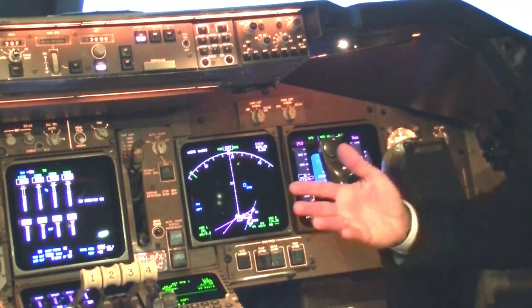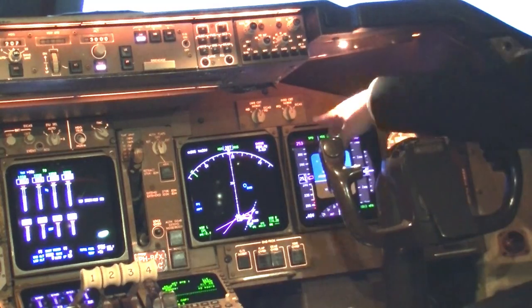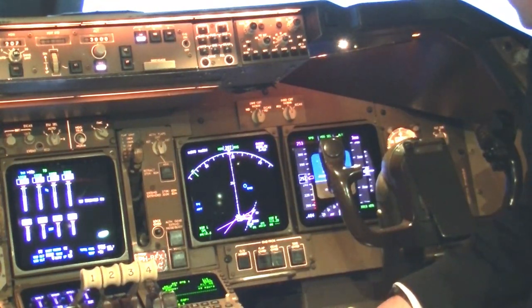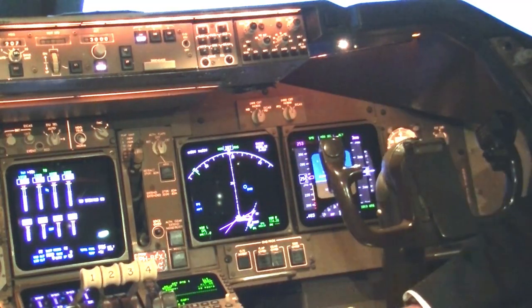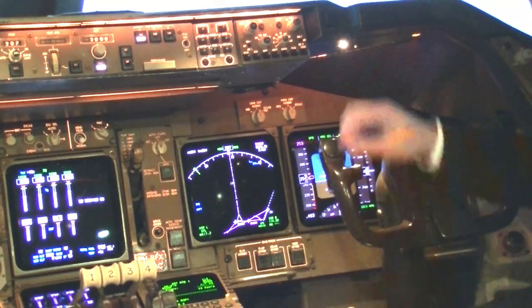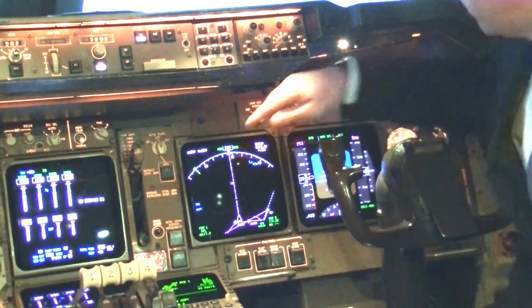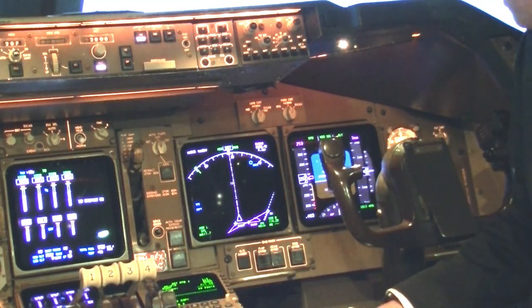This can also show the mode of the flight director. To the left of the primary flight display we find the navigation display, which is currently set in map mode — it shows a map and our position on it. We can also see the route we are following and check whether the aircraft is following that route, allowing us to monitor the autopilot and the flight management system, or fly along the route ourselves.